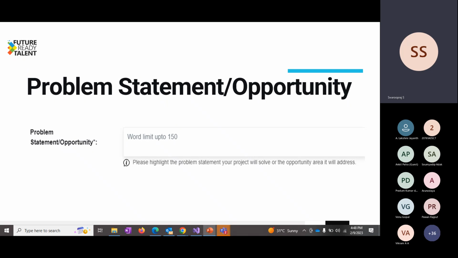That statement has to be provided here in a descriptive format. It need not be complete and exactly like the real-world environment in which IT professionals work, but it could be your own statement of what you're going to do for this problem.